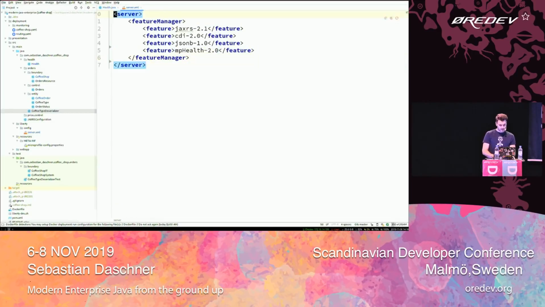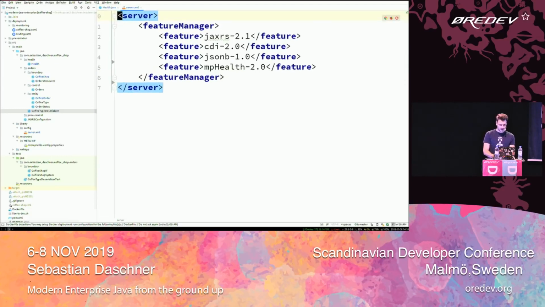This is my server configuration in XML for the OpenLiberty, but don't worry, it doesn't get much bigger than that. It includes the features that I want to include in my runtime. And that is already an optimization. I could say, please include the whole of Java EE, include everything in MicroProfile. But why I list the features individually is just an optimization so that it loads faster, because it loads less stuff. And what I can add here is MicroProfile Health.